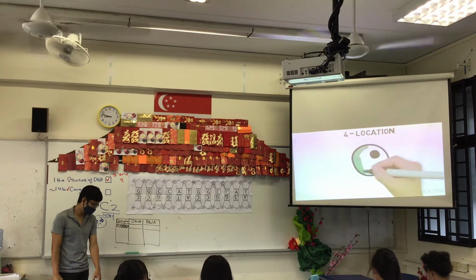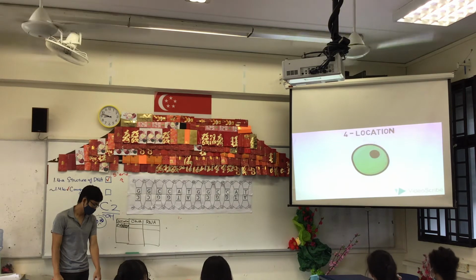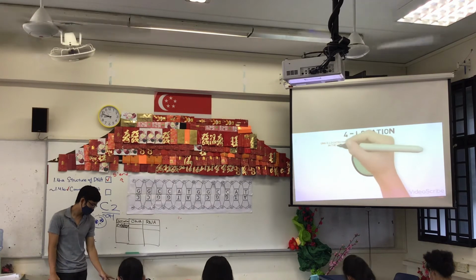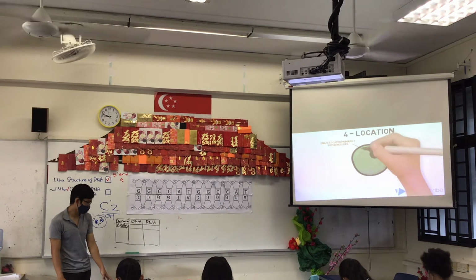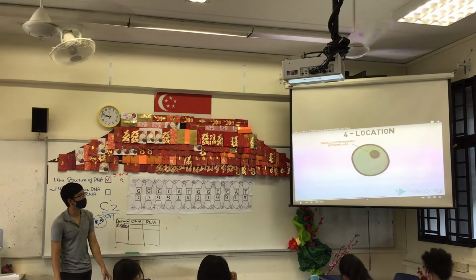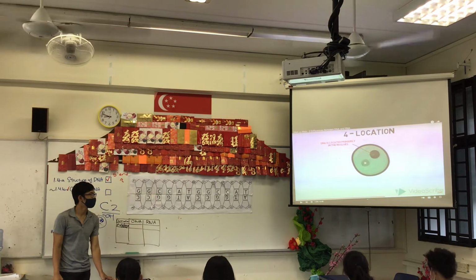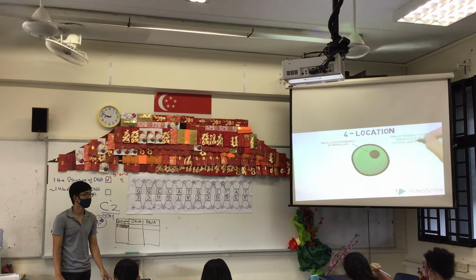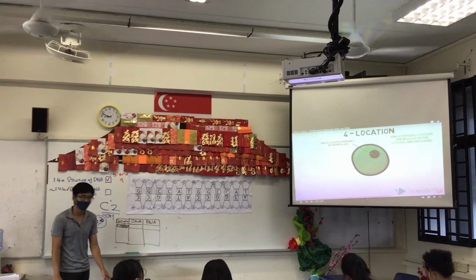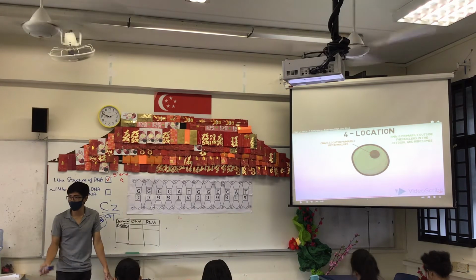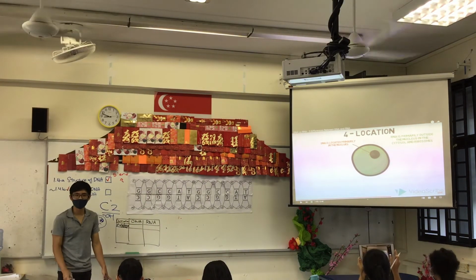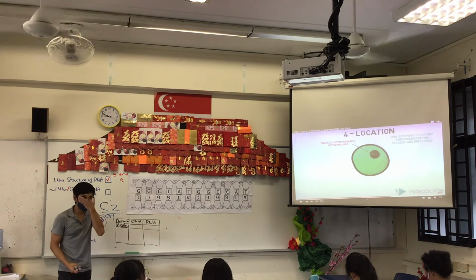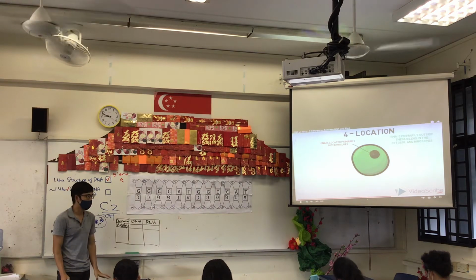The location within the cell for DNA is primarily in the nucleus, with some DNA being in mitochondria as well. For RNA, while some is in the nucleus, most of your RNA is in the cytosol and in the ribosomes throughout. Cytosol, cytoplasm. You often find DNA in the nucleus. RNA, you often find it in the cytoplasm.